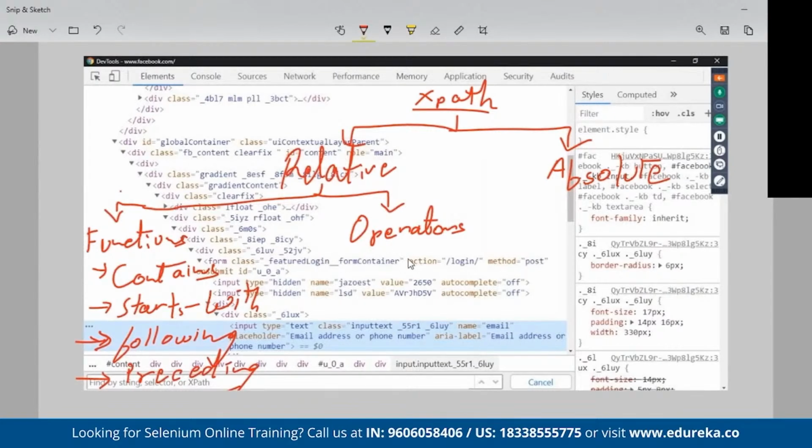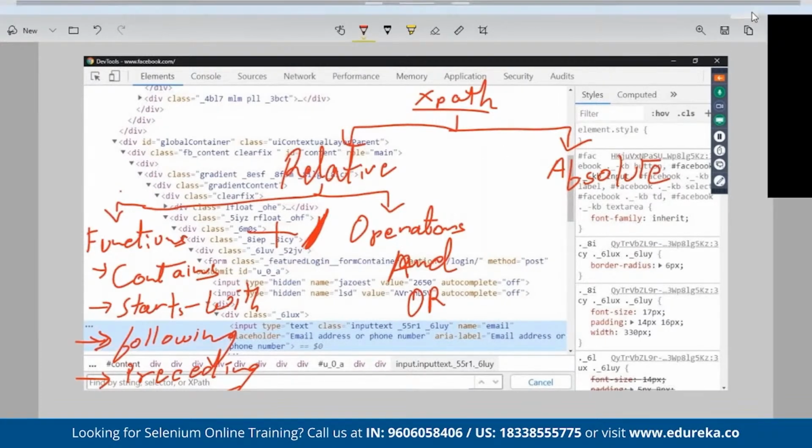Then in operators we have AND operator, we have OR operator. Okay, so these are the types of relative XPath through which you can make a lot of customization. You can club them also. It can be clubbed together or it can be used either way. It's up to you. So there are various things. We will be discussing them in more detail in the various sessions that we have.